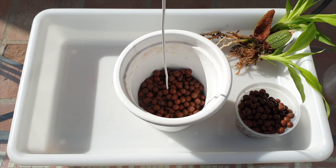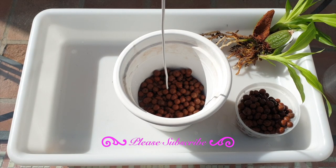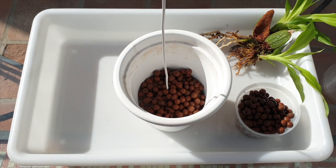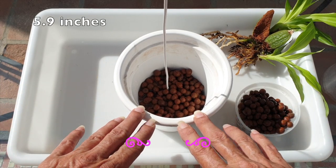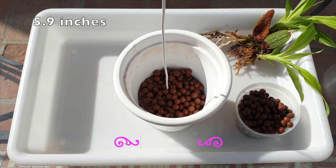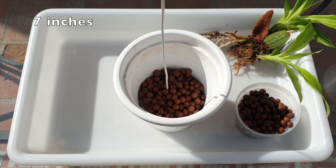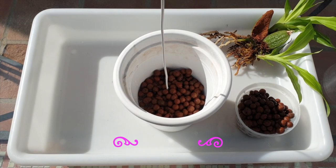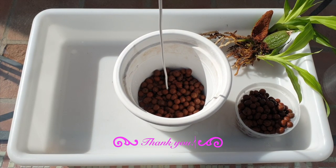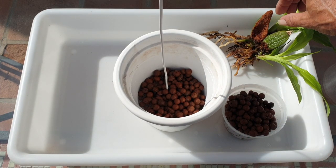A little explanation of what I'm doing next: I usually don't support my spikes, but the support is there for stability in the pot and for filming presentation. This is a 15 centimeter pot; I'd like to go larger because two new growths are coming — meaning two new root systems. However, I'm sticking with 15 centimeters so I can bump her up next year and do an update. If I weren't filming, I'd go to 18 centimeters. For the leca, because zygopetalums are thirsty orchids that like consistently moist roots, I'm using small leca only — no mix of large and small.